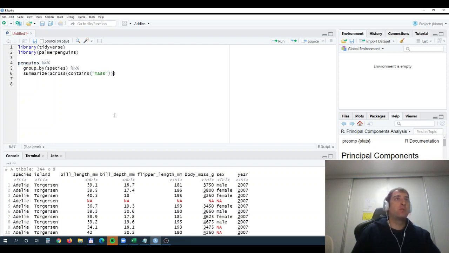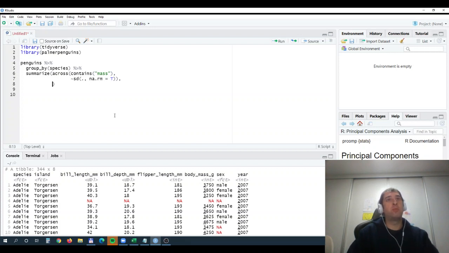And what I want to do with the mass is let's just have it calculate standard deviation. So again, I'm going to use the notation like this. Now let's say in addition I also want to calculate both mean and standard deviation for all columns which contain millimeter.